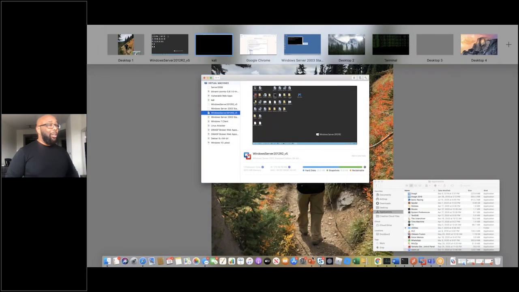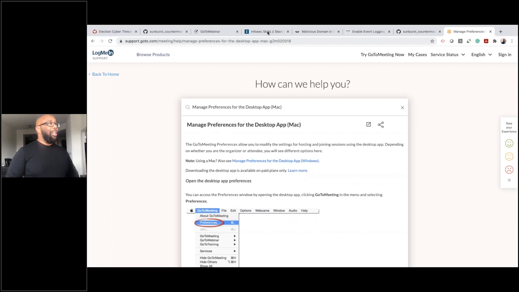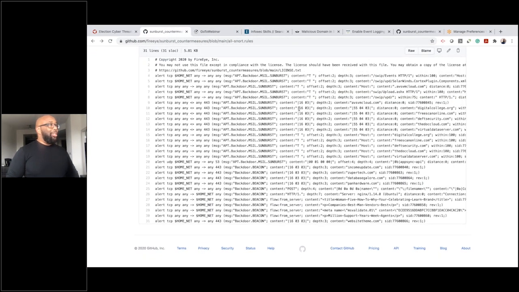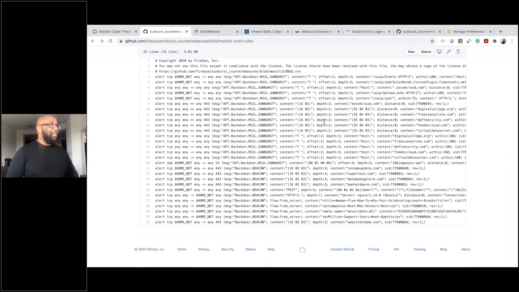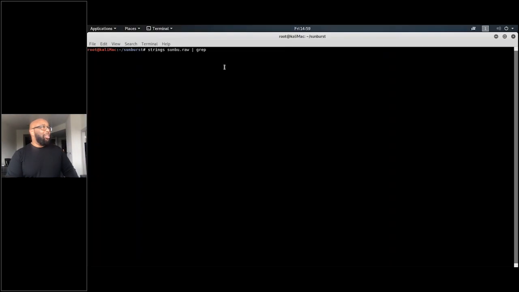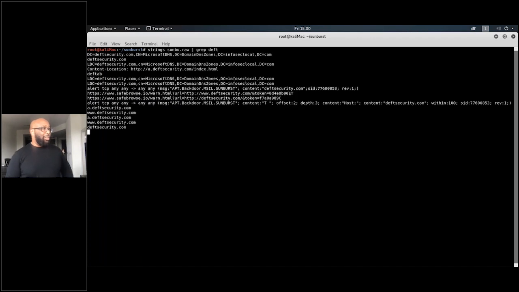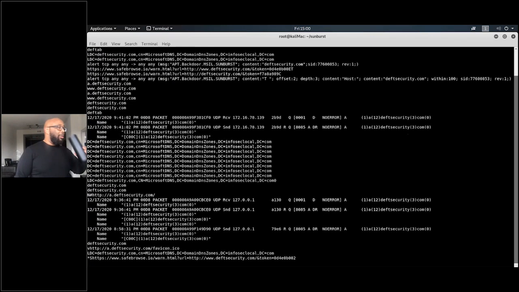FireEye website, right? Just to remind you of where we got this from, I had these pulled up. So right there, this is their IOCs for the traffic or for the calls out. I can grep for any of these things here: digitalcloud, freeonline, devsecurity, since that's the one we're focusing on. So I can go right into the strings command, pipe that out to grep and grep for deft. And as you can see, we get quite a few hits there.